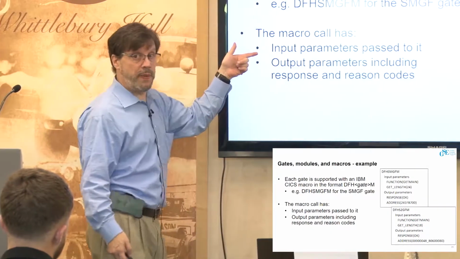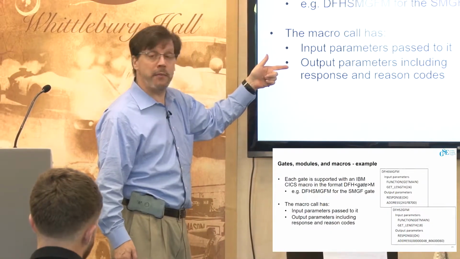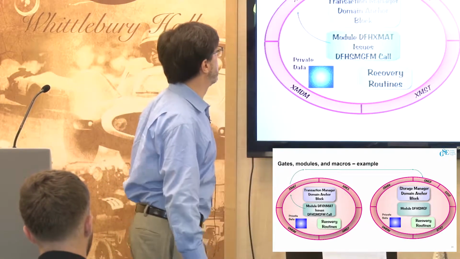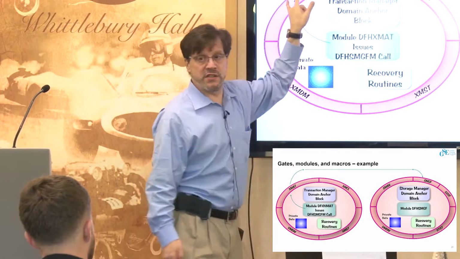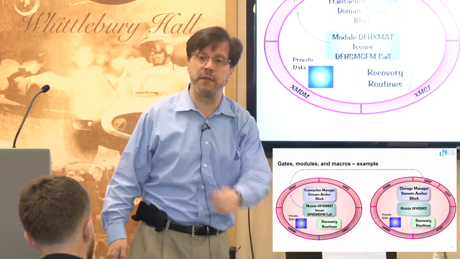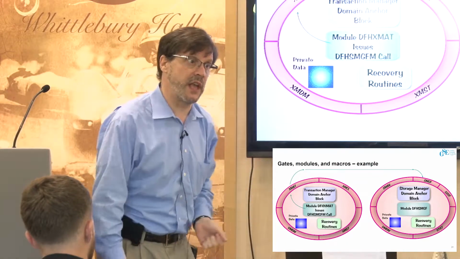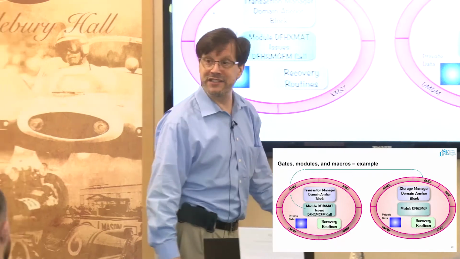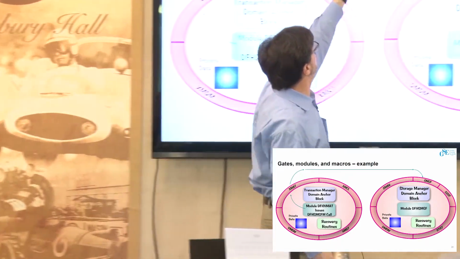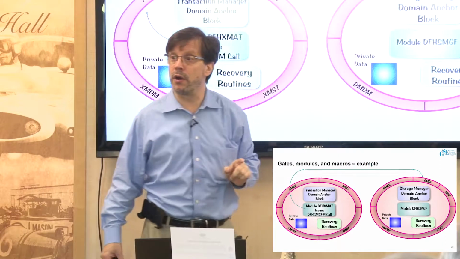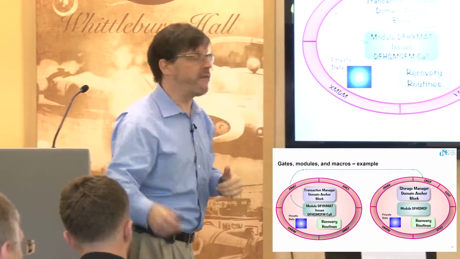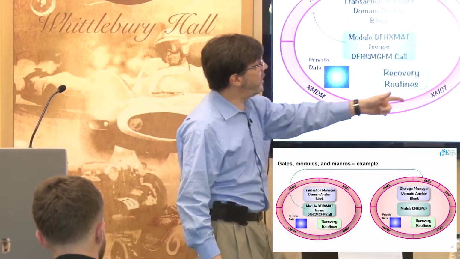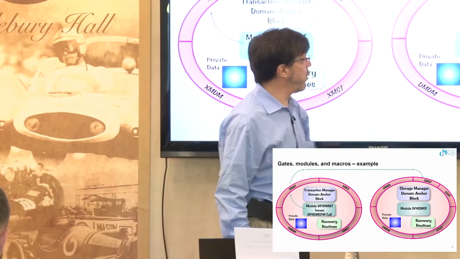But nonetheless, you pass it input parameters, you get output parameters, right? With responses and reason codes. So there's a typical example, right? XMAT is the transaction manager attach function. Everybody goes through that to get a task attached to CICS. And one of the first things it does is get a piece of storage, right? So it calls SMGF. Now, it's not drawn here, but before we get from here to here, we go through the kernel. We're going to see the kernel keeps a stack of everything that's going on. And so somebody issued that SMGFM call, and it ended up in SMGF within Storage Manager.